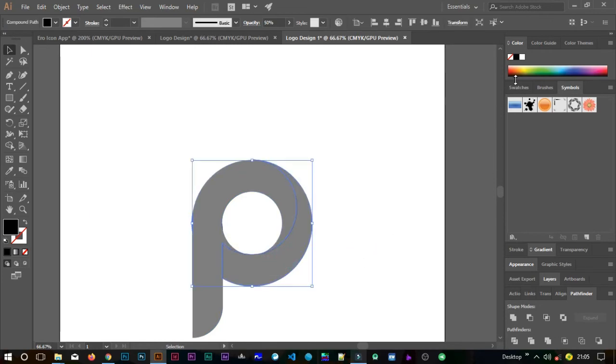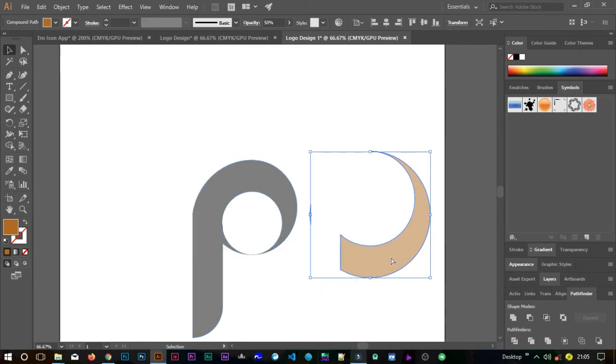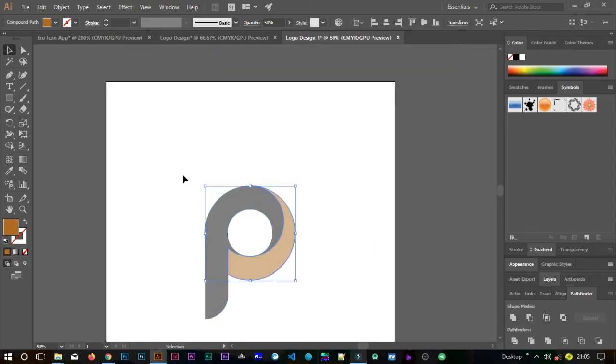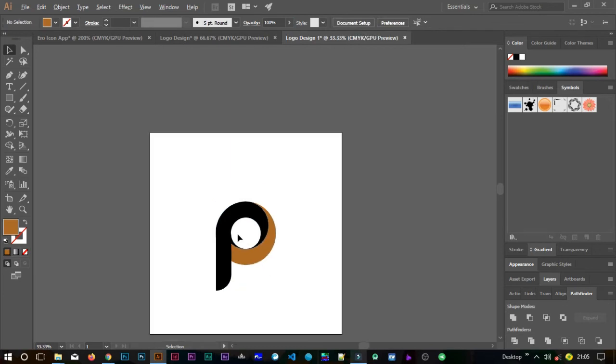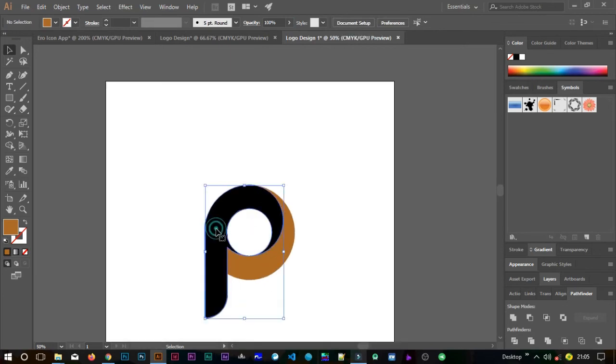For example, I can change the color of this to something different like that so that you can see the two. So I have this one. I also have this one, just like that. Then I'll select all of this and change the opacity back to 100% so that you can see the colors. Now I want to add some gradient on this. So I'll select this one and come to gradient. Where is my gradient? Here it is.